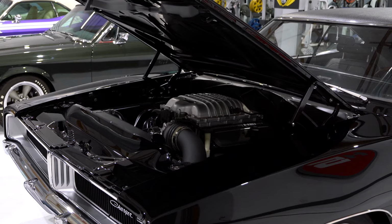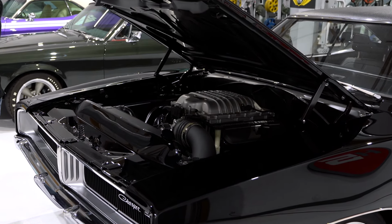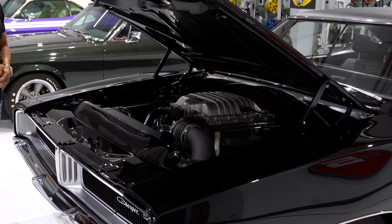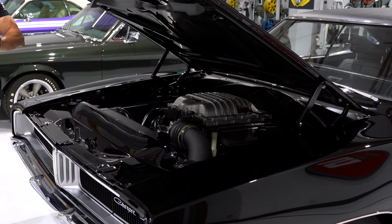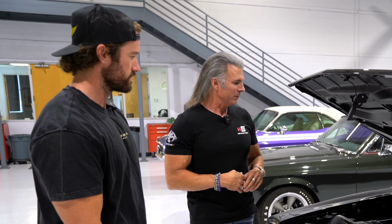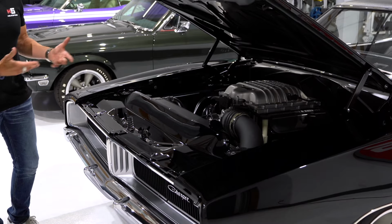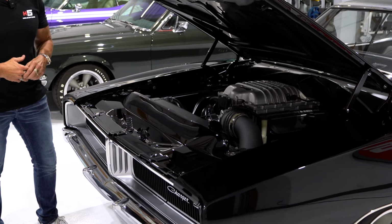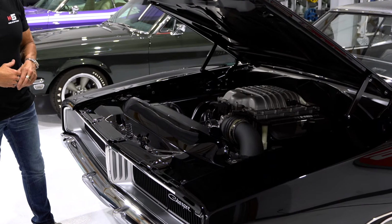So, we've got a Hellcat engine dropped in here. Correct. And you did pulleys. Right, we did an upgraded pulley on this, which gave us about another 80 to 100 horsepower. So going from the stock 6.2 liter Hellcat engine, we basically brought it up to what you would call the Hellcat Red Eye. You have exhaust on this? We do. Our fabricator, American Legends, did a custom stainless steel exhaust on it. And beautiful work underneath. I mean, the work they did on top is as pretty as it is underneath the car too. Very meticulous on all their lines, the fabrication, and everything else that they did on the car.